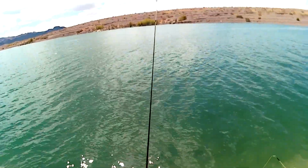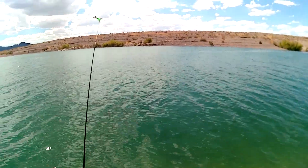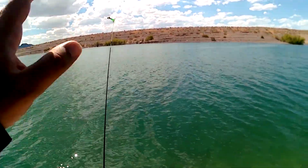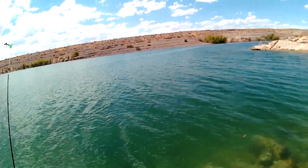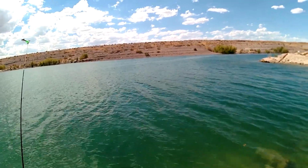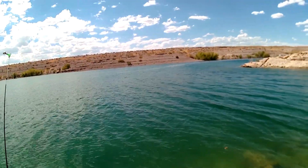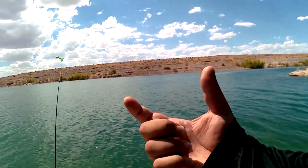Okay, so at the moment I have my one rod out there with some night crawlers, trying to see if there's any catfish or whether any of the carp will go for that, as I haven't had any bites on the corn. The second rod I have out there with a little float just to raise the stuff off the bottom to see if that makes a difference. I'm on 32 fish for the day, but of course nothing bigger than my fingers.